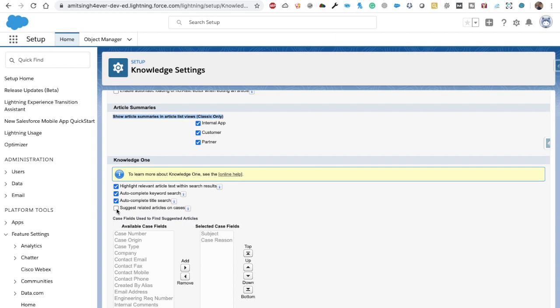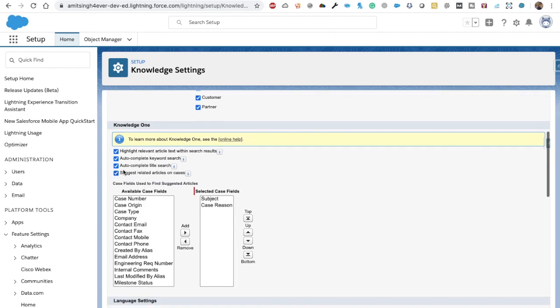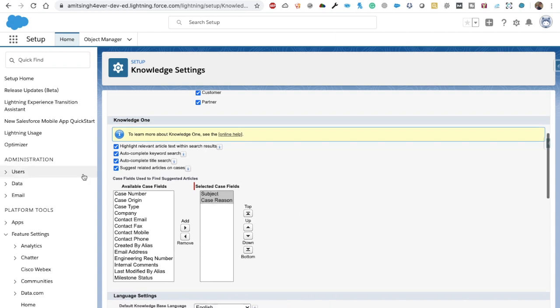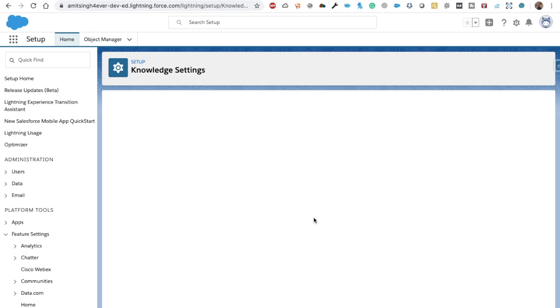So this setting will be disabled by default, and you need to check this checkbox. Why are we checking it? So that our sales representative can see the knowledge articles suggested by Salesforce based on these two fields that we have selected, either the subject or case reason, or we can also say the description as well. If the description field is available for us, we can select that as well. If not, we don't need to worry about that. So based on the case subject and case reason, we want to suggest a few articles to our sales representatives. This is the setting you need to enable before you try to use your knowledge articles in the case object. We already have it, so I'm not going to change anything.